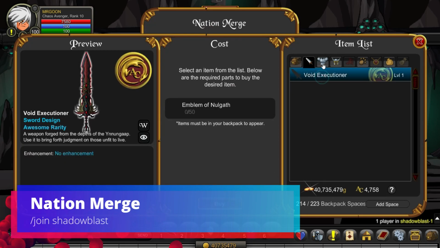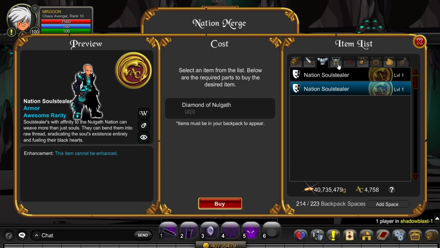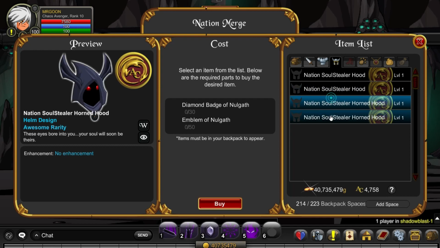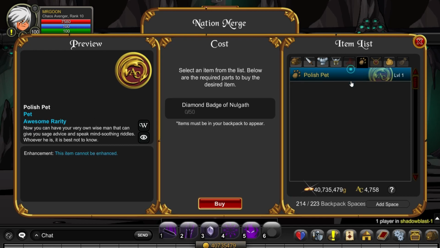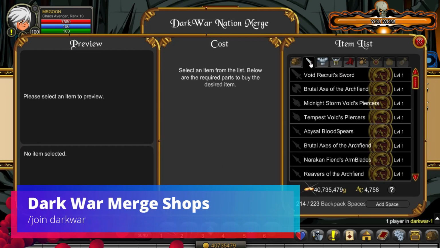Join Shadowblast. Many of you would have walked past here many a time when farming Void High Lord and various other items in game, but there are actually some merge shops here, would you believe, and they have got some nation items. I think there's Shadow Scythe and probably Legion as well to go with it. We have officially moved into the nation-y part of the video, and that joins us along to darkwar.